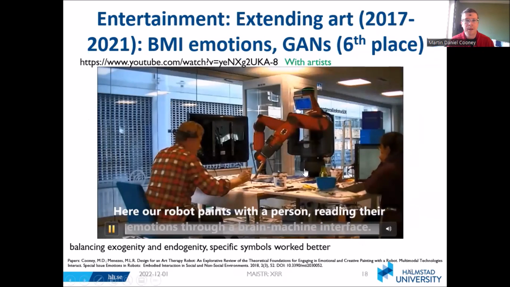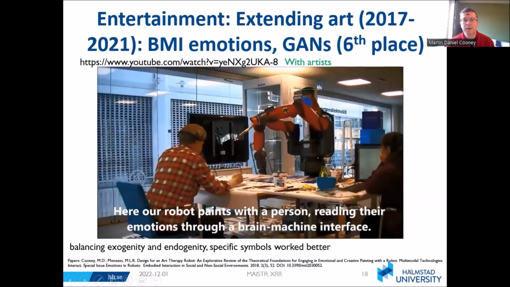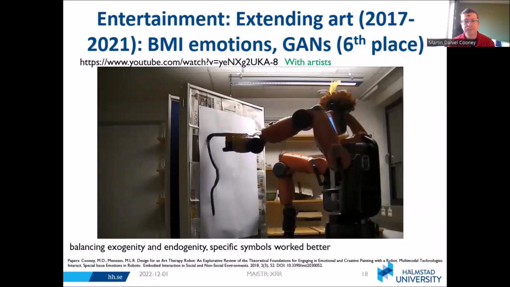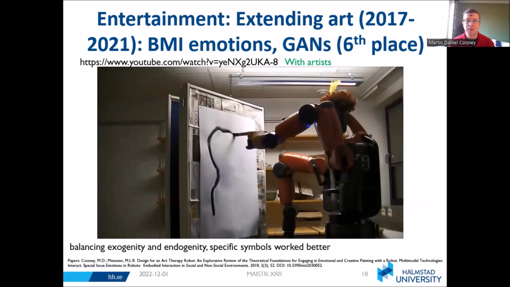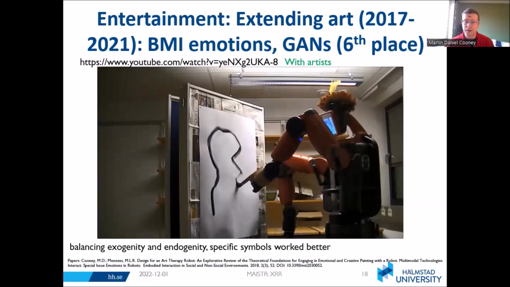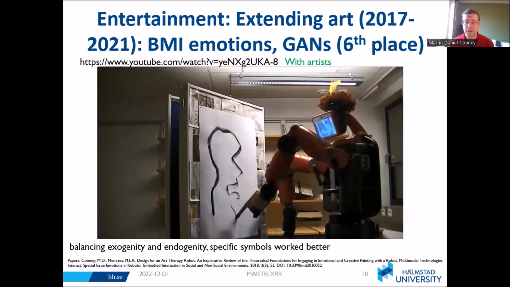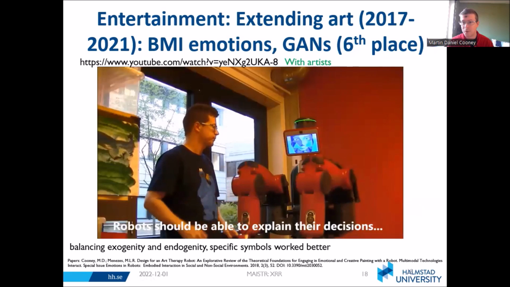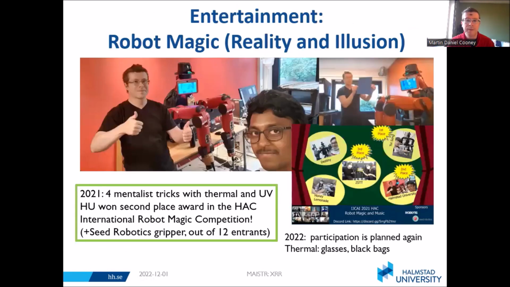One of those I'm showing here is a robot that would use a brain-machine interface to read somebody's emotions and then try to paint something that relates to that. So it wasn't that the robot was trying to visually mimic what a person was doing. But then we also did that. We did a program where the robot could analyze what a person was visually painting and then do something related to that, and maybe even talk with you and explain what it was doing. And we competed in an international competition and we did pretty good.